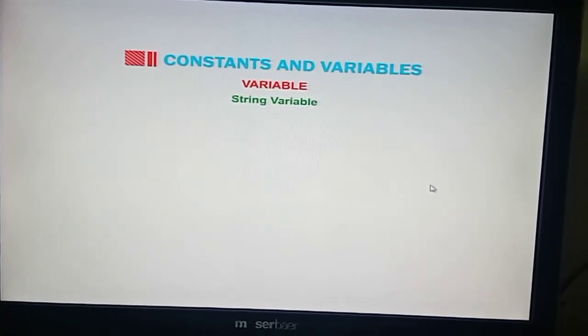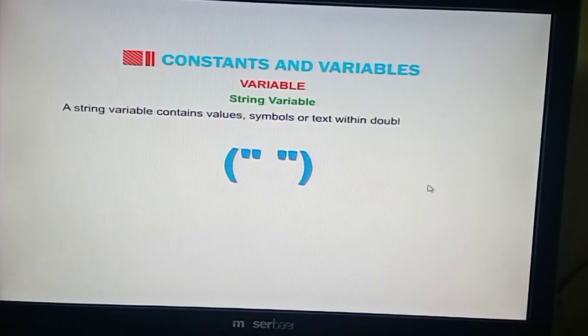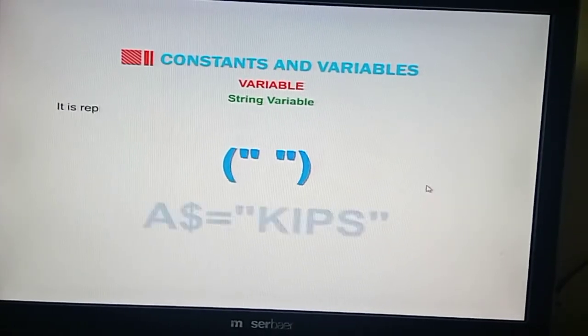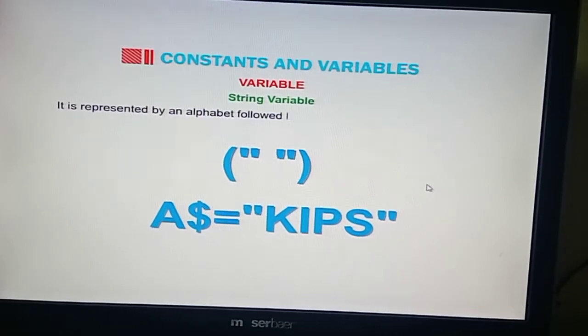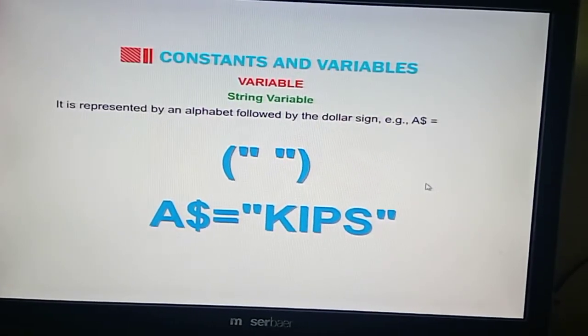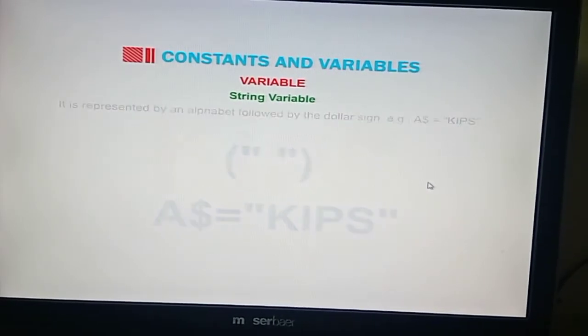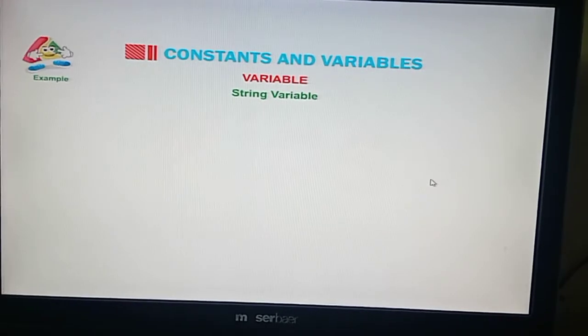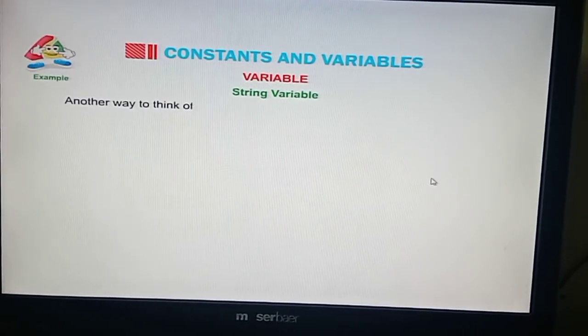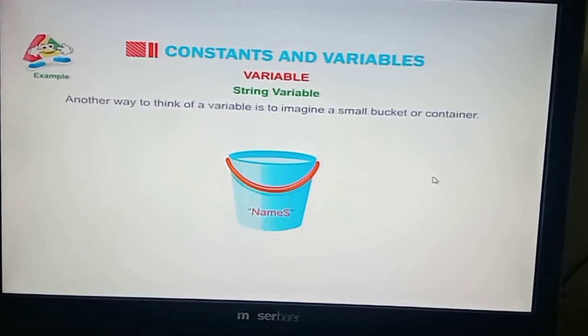String variable. A string variable contains values, symbols, or text within double quotes. It is represented by an alphabet followed by the $ sign. Example a$ equals "KIPS". Let us see an example. Another way to think of a variable is to imagine a small bucket or container.